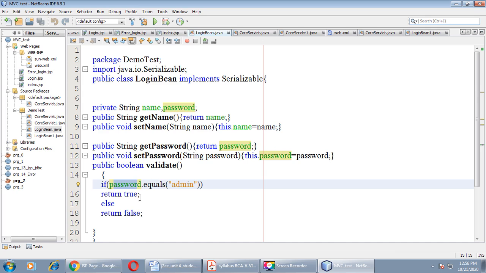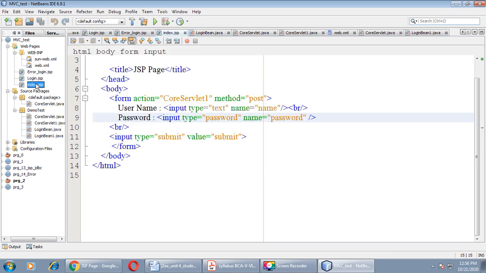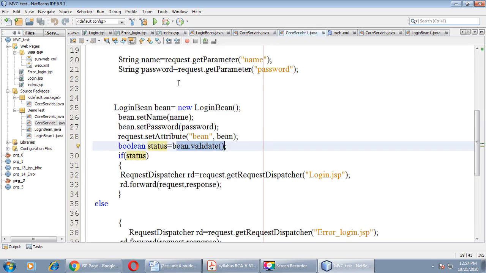The value in password indirectly comes from index.jsp, as we have defined one password box in this page. This will come to the core servlet page, right? And here in this field we will get the value of that text box.